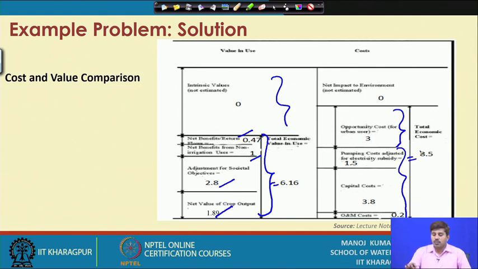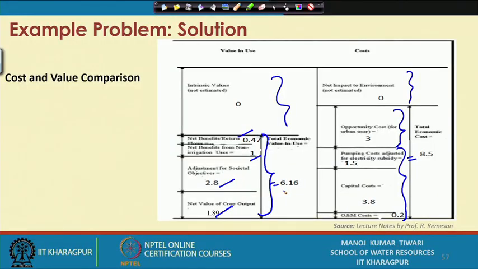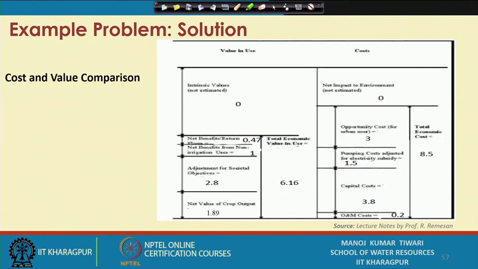Now you see, although the environmental cost is unavailable, if you exclude the unavailable factors, the total cost is actually more than the total gains. So this system may not actually be sustainable for irrigating these crops in such a fashion. This kind of analysis can lead to conclusions related to the appropriate or beneficial social uses of the water.